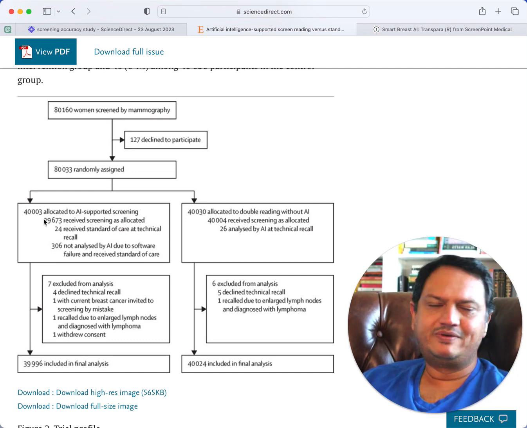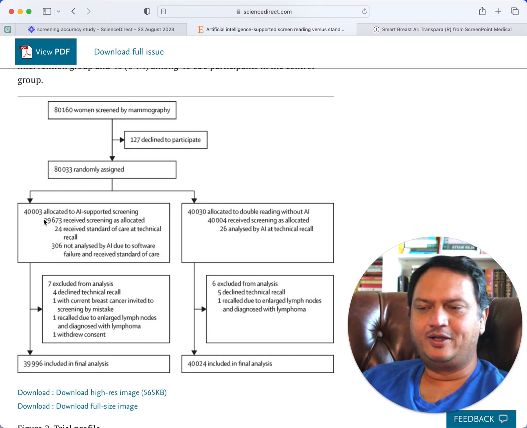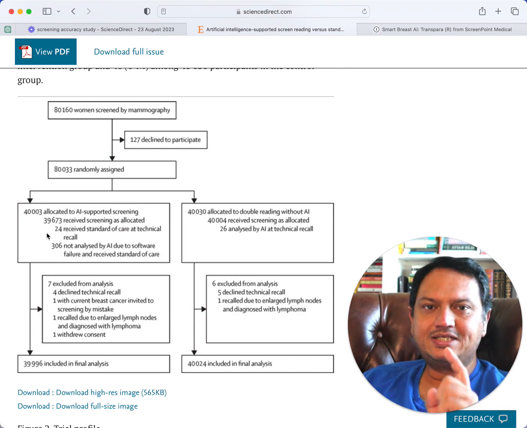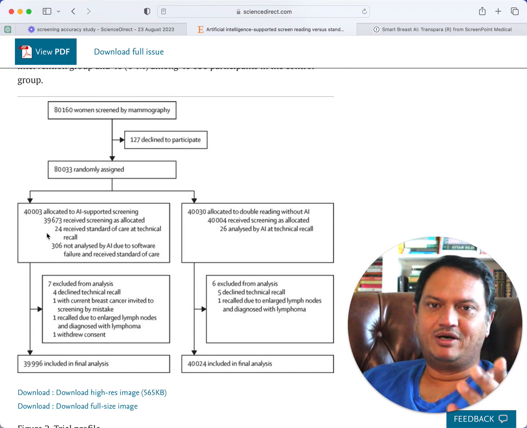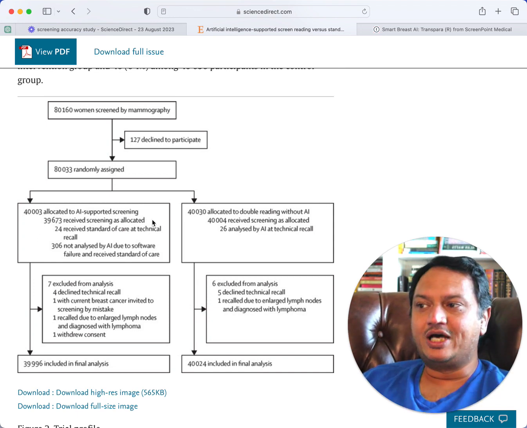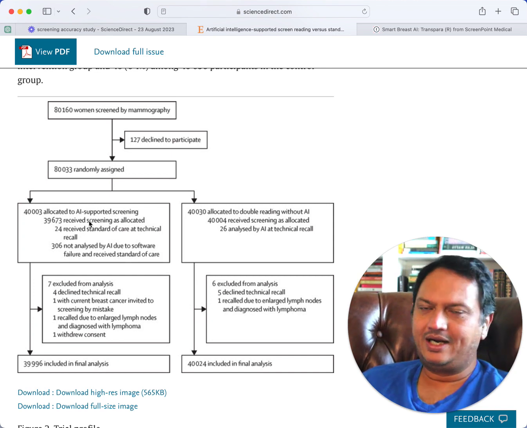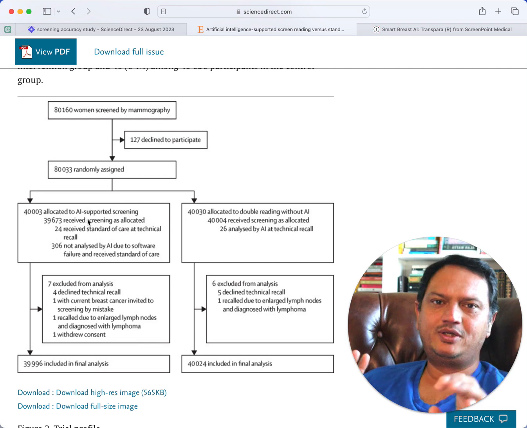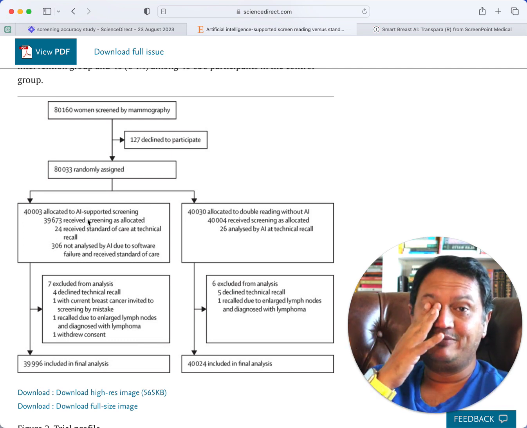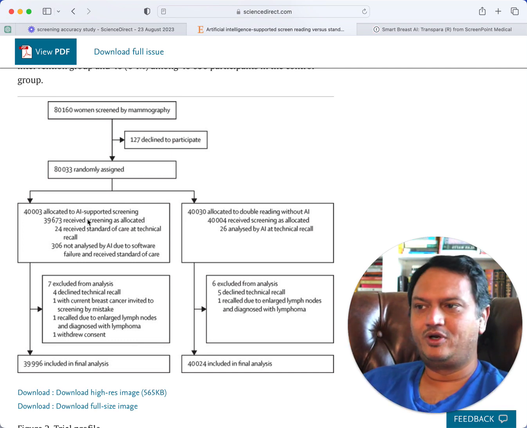So in the low risk group, there were no highlights by the AI, and the radiologist looked at it and said, "Yep, looks fine." But for that single radiologist, the AI markings were available in the intermediate and high risk groups. For the high risk group, they actually had a second radiologist also look at it. Not the same radiologist, it was a pool of 12 radiologists, all very well trained in mammography, who have been doing screening mammography for a long time.